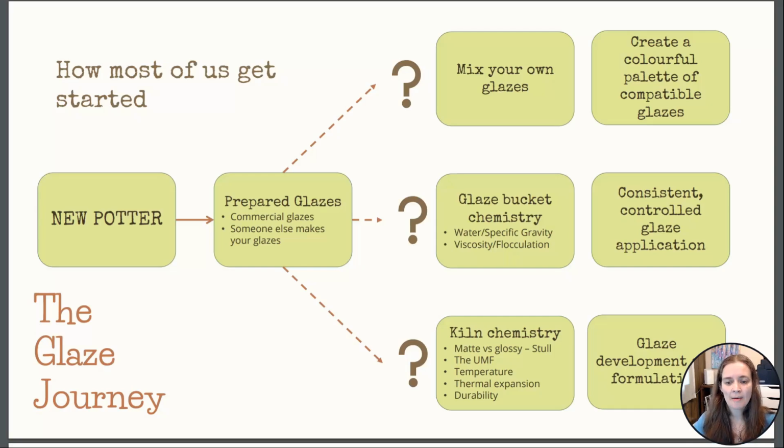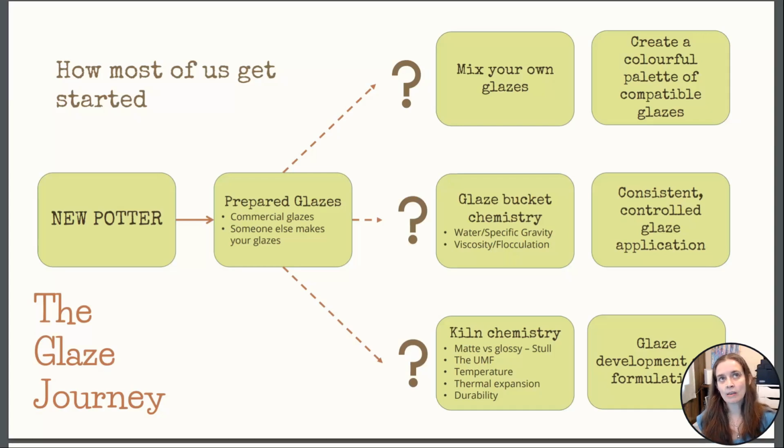And what I mean by that is, when we're first starting out, there's a glaze in a bucket or a container, and we stir it up, and we might paint it onto our pots, or we might be dipping our pots into the bucket. What's in the bucket is actually solid particles. They're earthen materials, essentially rocks that are mined from the earth and ground up into fine powders. These fine powders are mixed together in a recipe with very specific proportions, so that they will melt in the kiln and turn into a glass on your pots.